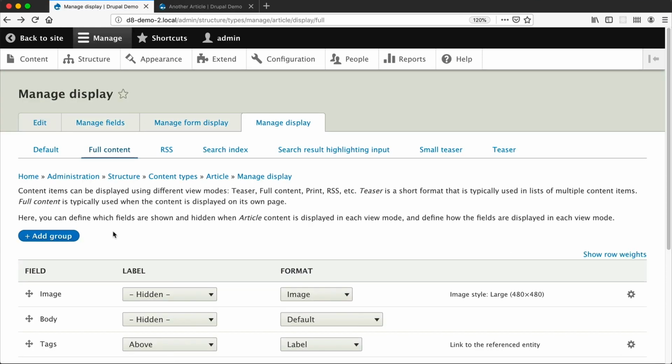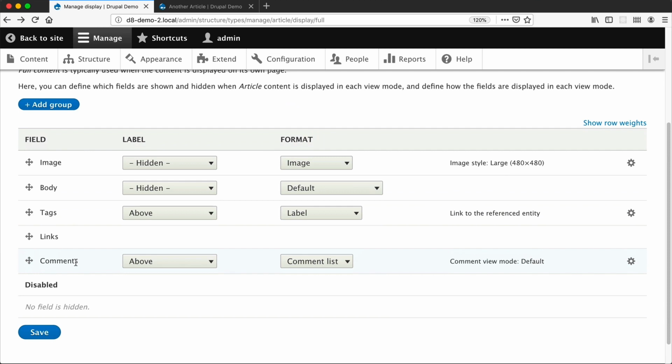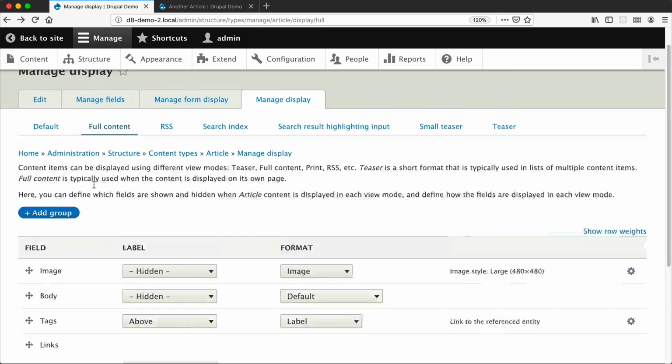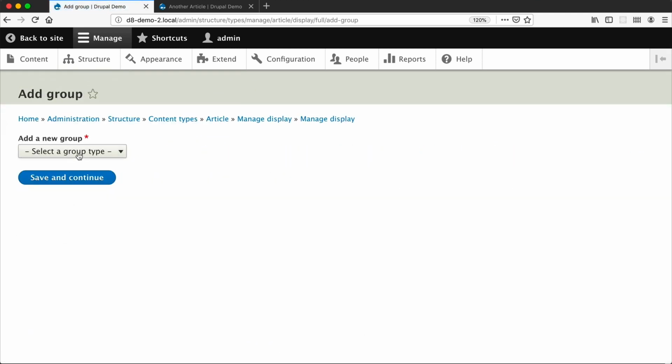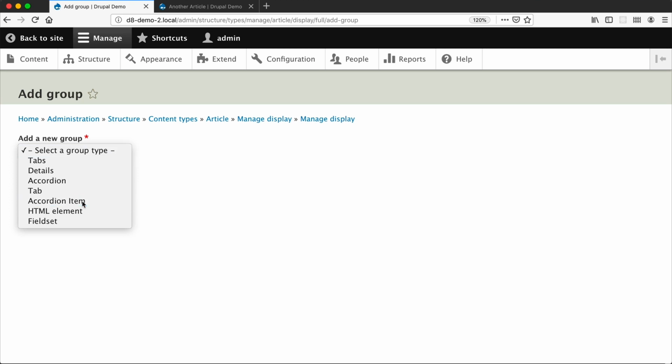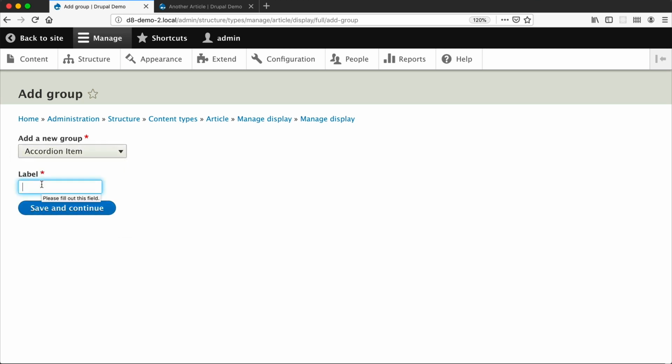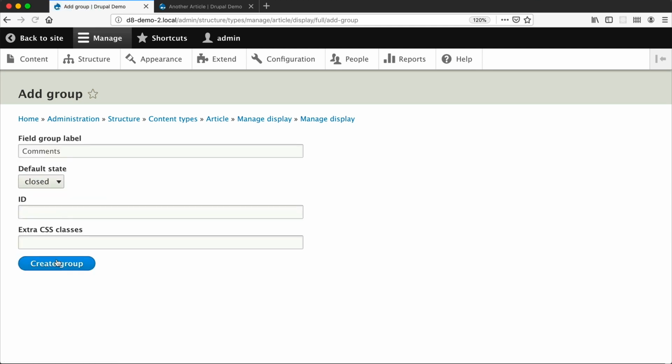And what we'll do is we'll create an accordion using the tags and comments field. So click on Add Group, and from the dropdown, select Accordion Item, and we'll enter in comments as the label.